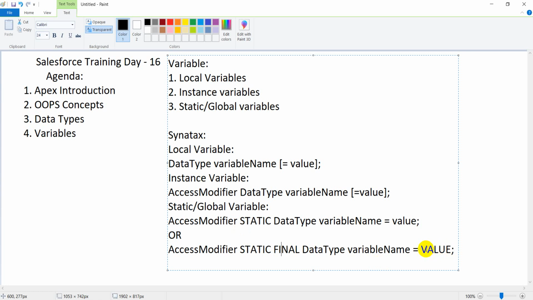That is mandatory. That is the syntax. You should learn how the local variables, instance variables, and access modifiers syntax work. Then you can learn how to use it. Note down if you have not.